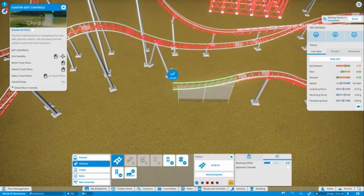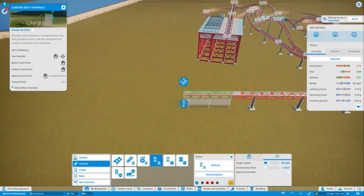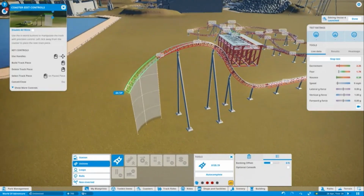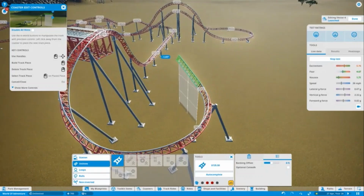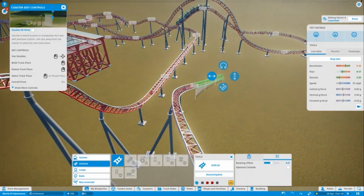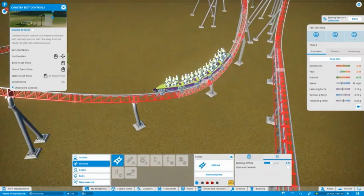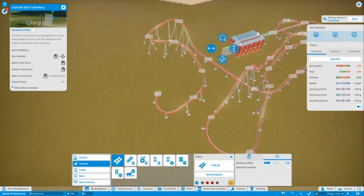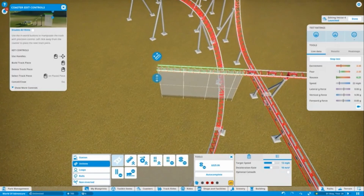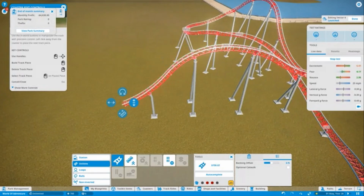I want to make something a bit more thrilling. I want maybe some bigger airtime hills, some more punchy launches, some more whippy transitions. So that's what I ended up doing. You can see there's some wave turns on here, lots of airtime moments where you get some big airtime pops, some quite aggressive airtime pops on this ride. Some good ejector airtime on this ride. 3 launches on here as well, and it's going to interact with the terrain as well. So half of it is going to be over a lake, and then the first section and the last section are going to be interacting with the terrain a lot.